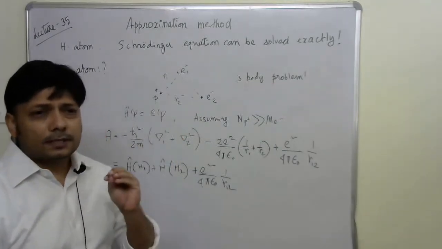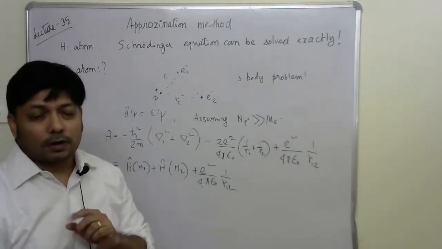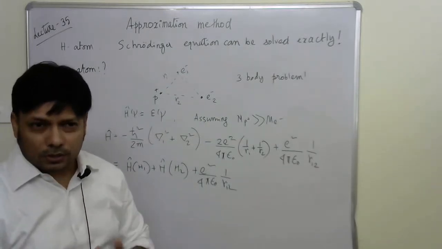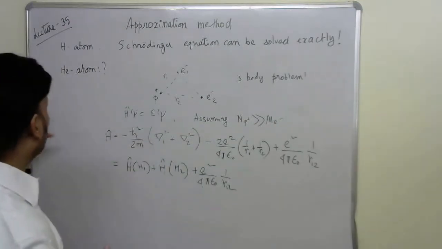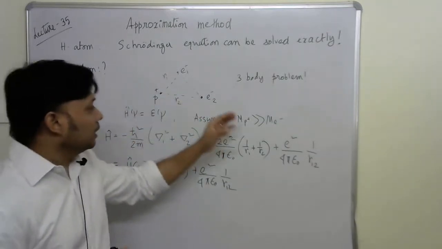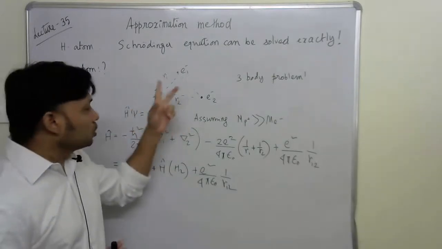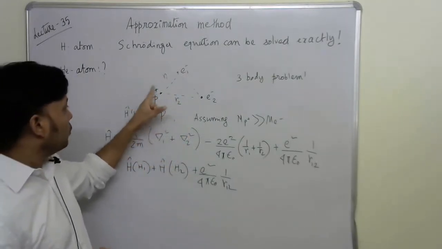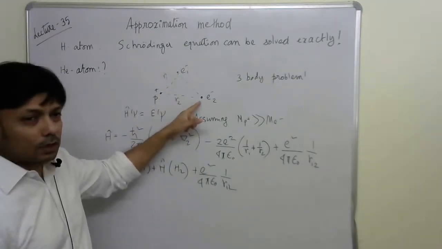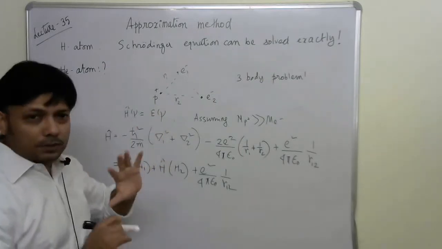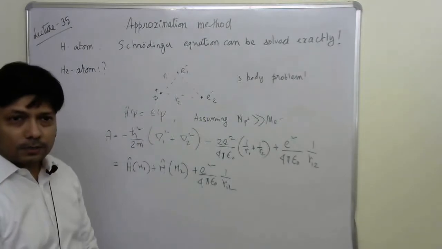So helium is the simplest of the multi-electronic atoms, and although remember, the helium atom is not of much interest to the chemist because of its chemical inertness. Anyway, let's take a look at how easy it is to solve for the energy and the wave functions of the helium atom. Since there are two electrons, if we designate the proton here, electron 1 here and electron 2 here, it becomes basically a three-body problem, where there are three individual coordinates.